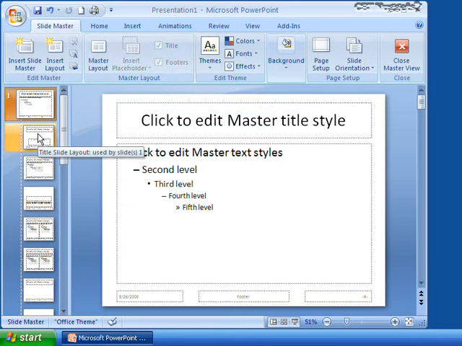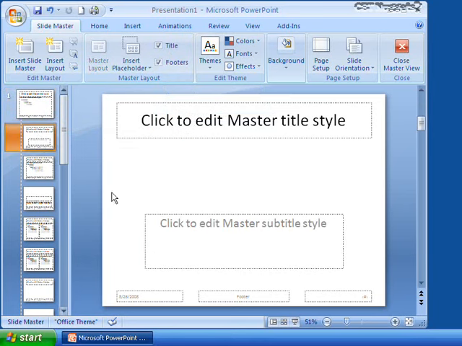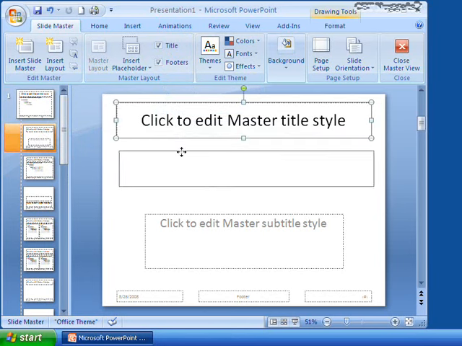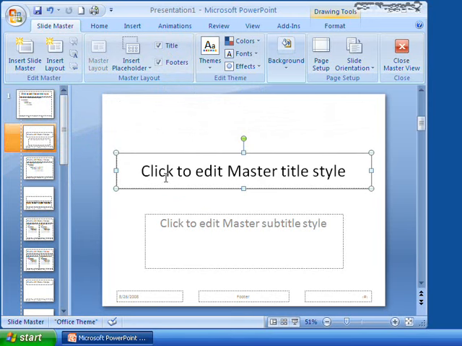What had happened is when whoever created the official Office theme in the slide masters, they had changed the formatting on the title slide layout, by dragging the placeholder down here and then maybe changing the font or doing something to it. Now, of course, you are going to have this as your title slide.